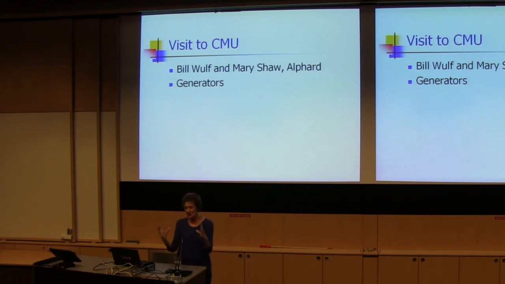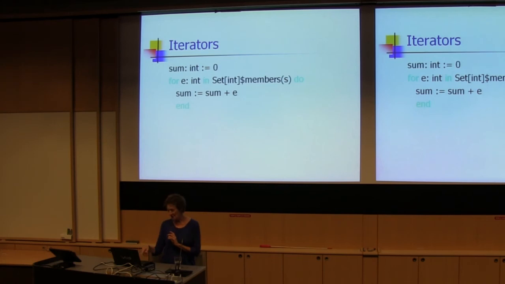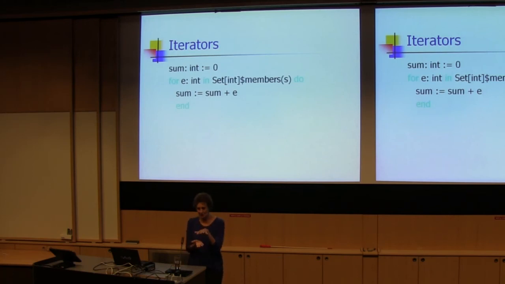Iterators are like procedures. They can yield a result after result after result, and each time you run the loop, you use another one. This is a use of an iterator. You call it when the loop starts. Each time it yields a result, you run the loop body. When the body's finished, you go right back inside the iterator, picking up right in the control flow where you left off. And then when the iterator has nothing more, it returns, and that terminates the loop.